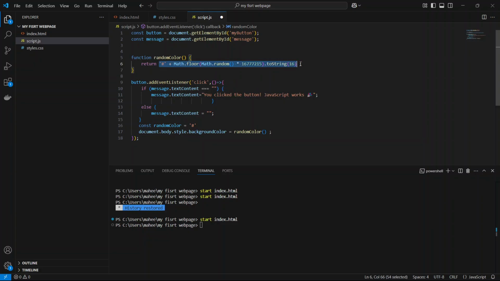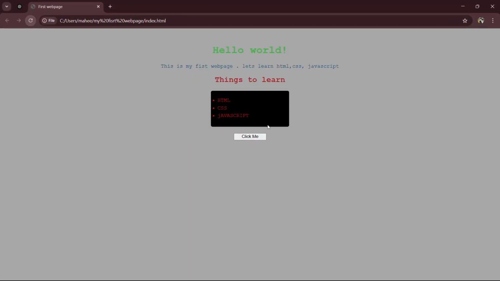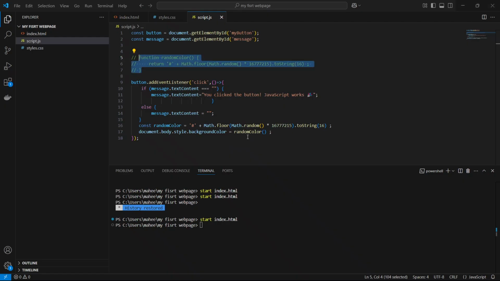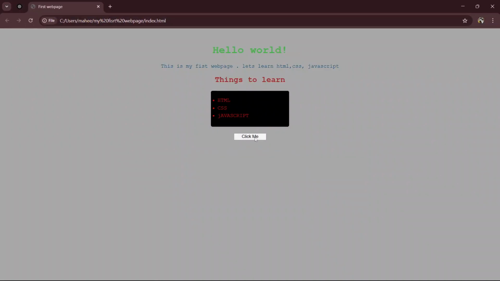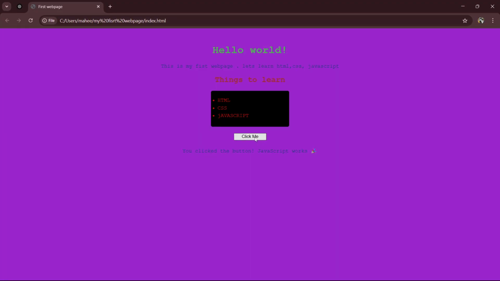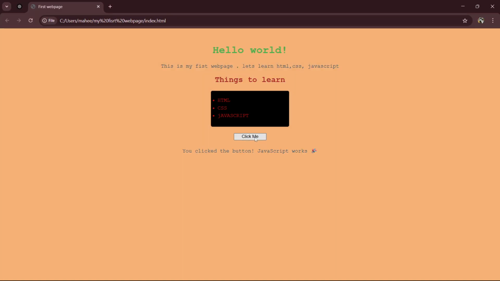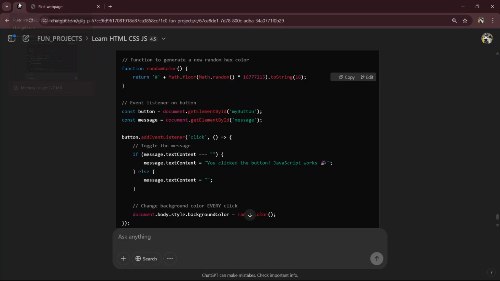This thing has to be copy pasted. Yes. So, save. Color is not changing. Because now it will change. Yeah, every time it's changing.